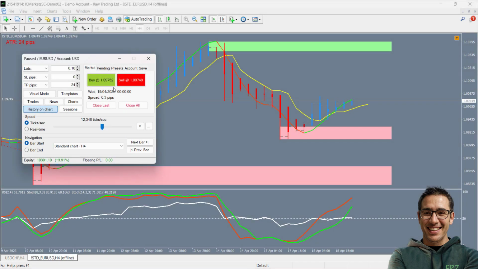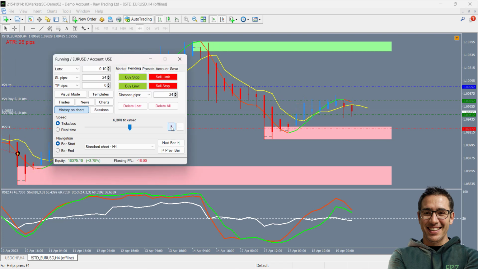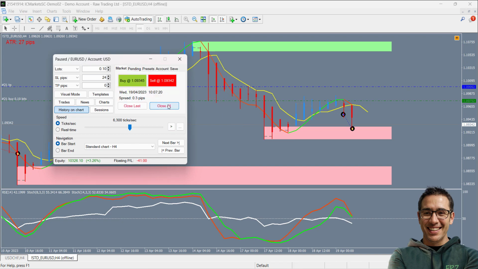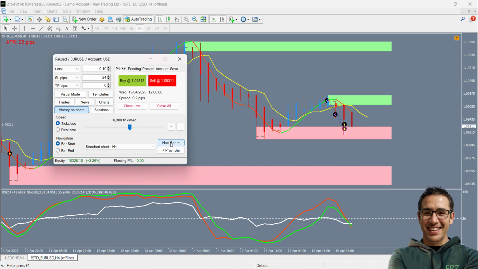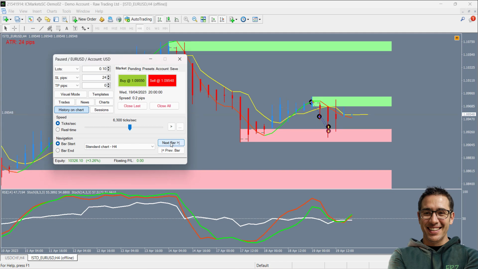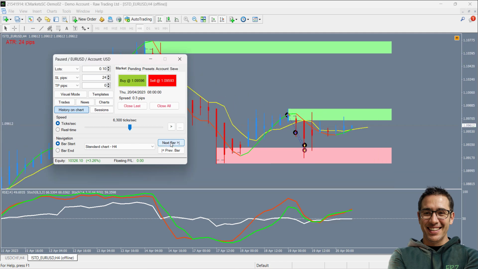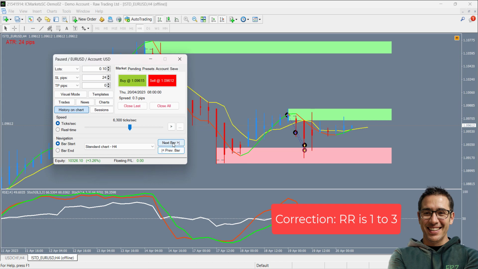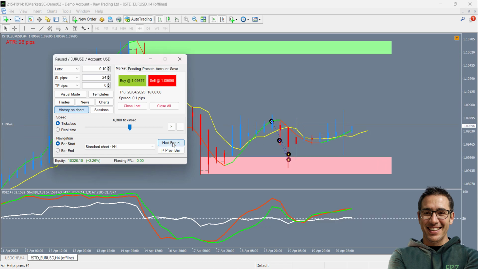Now let's look at a losing trade. Here we have a buy trade and we enter a market order and a pending order based on ATR. You will see that the pending order was activated and the price went further and hit the stop loss of our second trade. When our second trade hit stop loss, we also close our initial trade. Here we incurred 48 pips loss on the initial trade and 24 pips on the DCA trade, making it 72 pips in total loss. So you will notice that our risk to return ratio is 1.3. However, you are likely to have a higher win rate to compensate for this lower ratio.